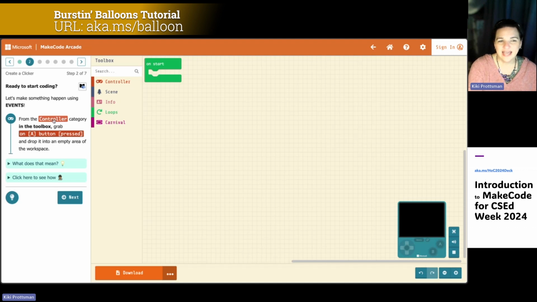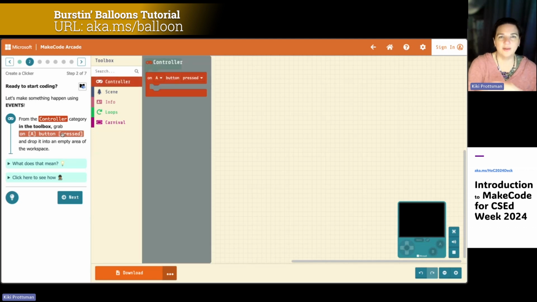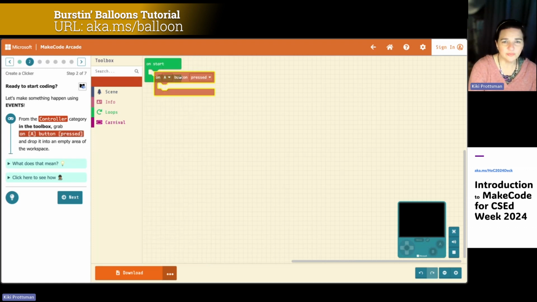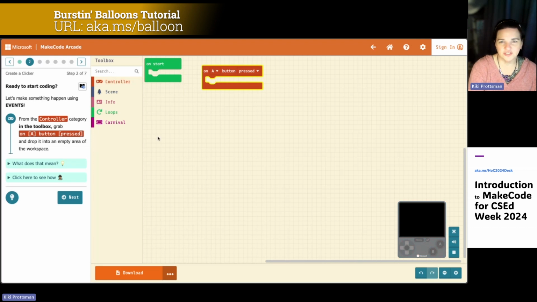But you'll notice that now, instead of having a picture of a block in the instructions, we now have color highlighted blocks to kind of help you understand the block you need and what category you can find it in. Some people might be colorblind or might not do great pattern matching when it comes to color. There's a feature that you can click on and it will automatically open the drawer that you need in order to get your block. So that really helps. So you can go through, you can follow the instructions, pick things up.